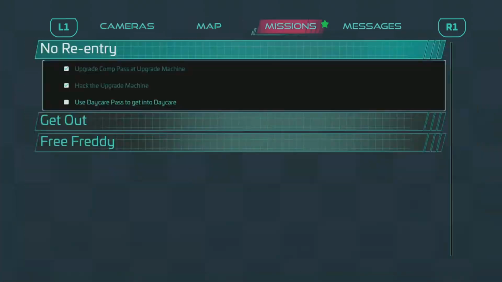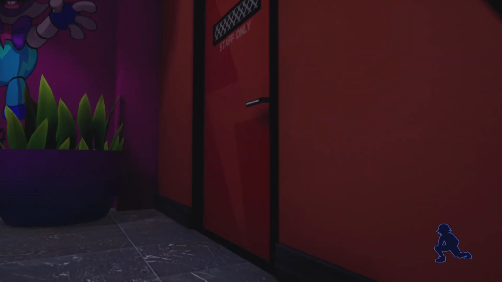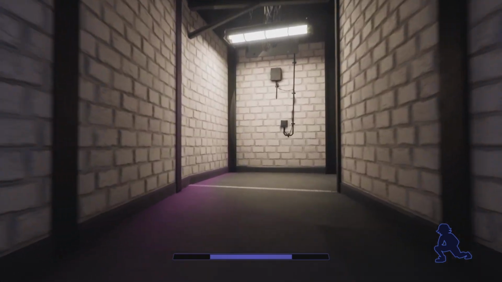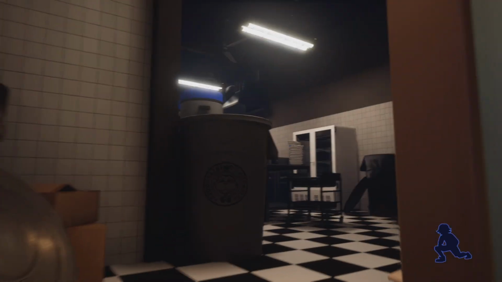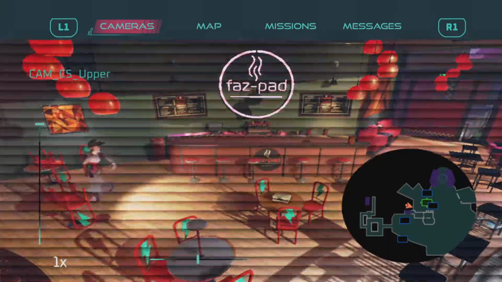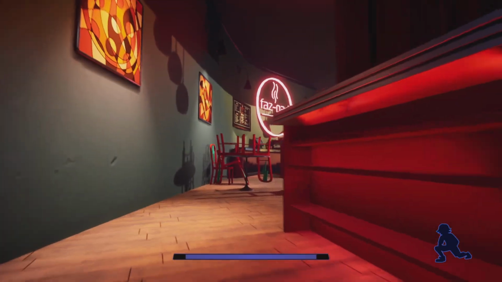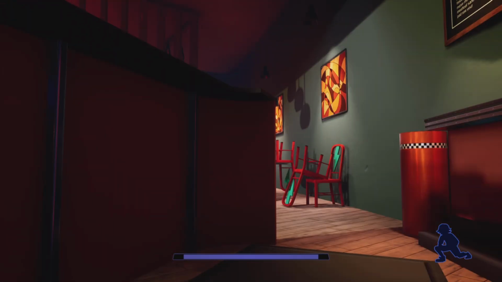Alright, check our... Alright, we've got a daycare pass. Now, guys, now we need to get moving. Save our stamina, just in case we need to run. Okay, let's check our... Okay. Run, run, run, run, run. Oh my God.